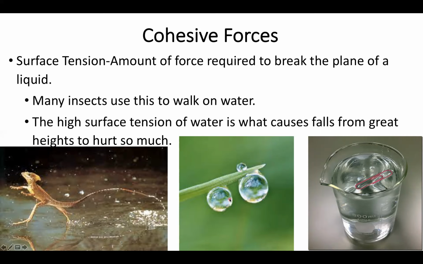Another major feature of surface tension is you can often throw small objects like leaves or paper clips on water, and they exert so little force that the water would much rather stay together than let something heavier fall through it. So that surface tension is resisting gravity. It's also the surface tension that makes water droplets. It makes rain look like rain because this water wants to hang out with itself. It does not want to go into the air. It likes itself too much. And this is at its heart a cohesive force.